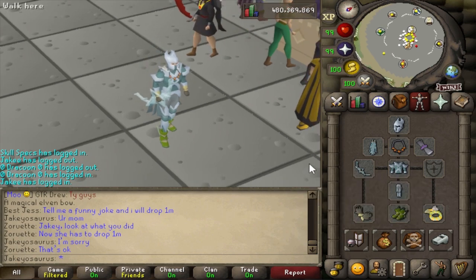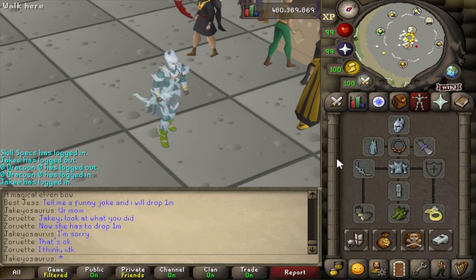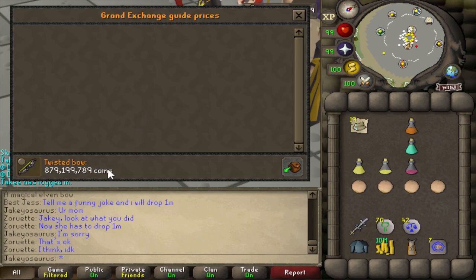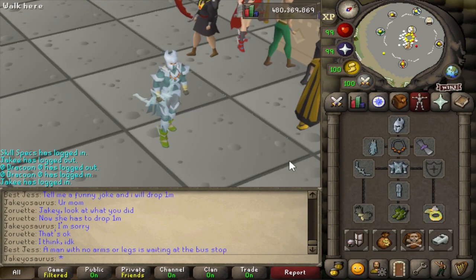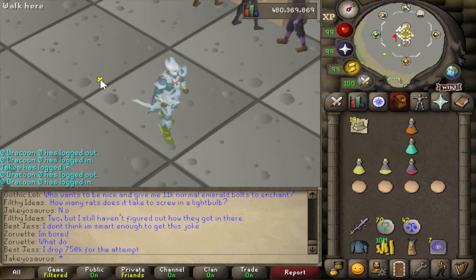Not as good as Twisted Bow, but this is way more affordable, because I imagine this will settle between 50 and 100 mil, whereas Twisted Bow is like 800 mil or something. How much is Twisted Bow these days? I've legit never bought a Twisted Bow. Yeah, 870 mil. So this bow is like a tenth, or I think it will be about a tenth. Right now it's like 140 mil, I think. That's how much was paid for this bow, at least. TLDR, this bow is very good.